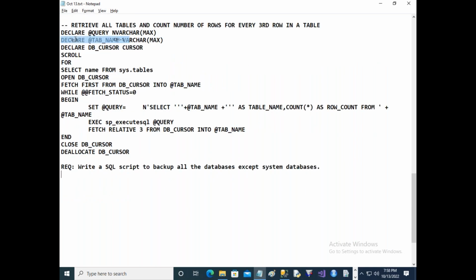I will share the script with all of you. All right, try this and let me know if you have any questions. So transactions we completed and cursors we completed. Now one important concept is still pending: indexes. We have not discussed it. So most probably in the next class I will go for the concept of indexes.